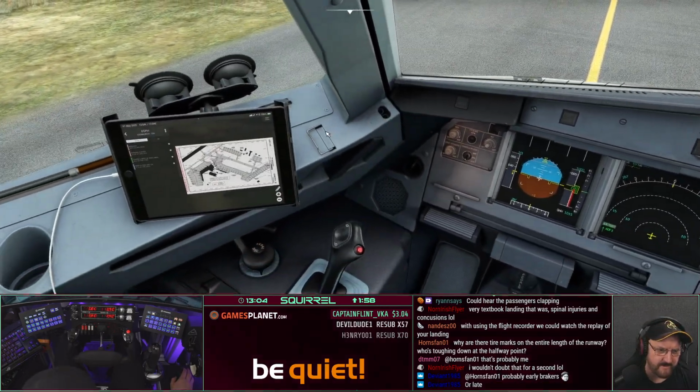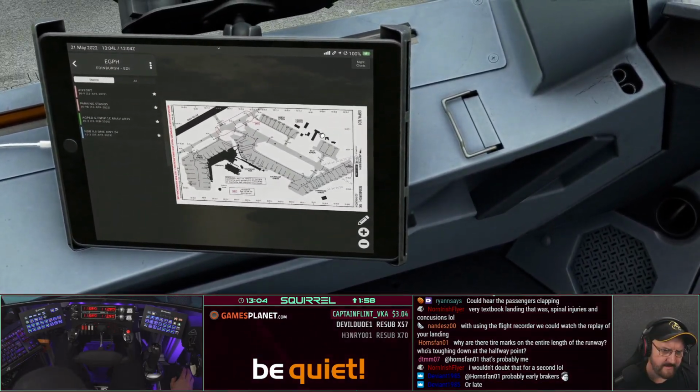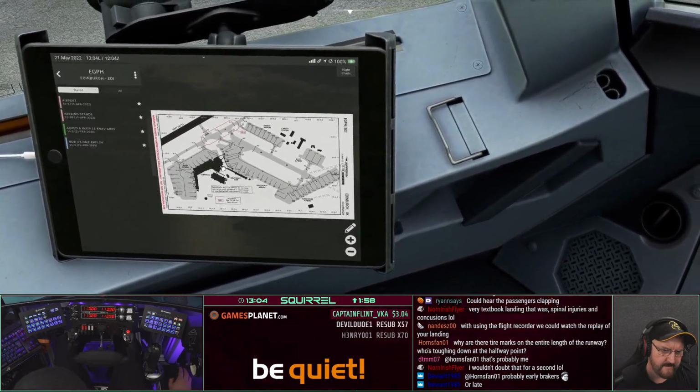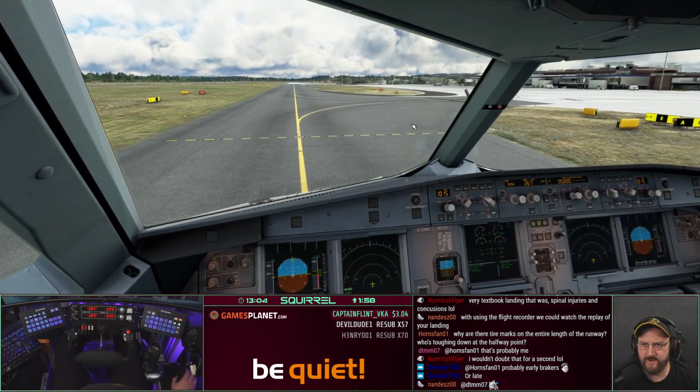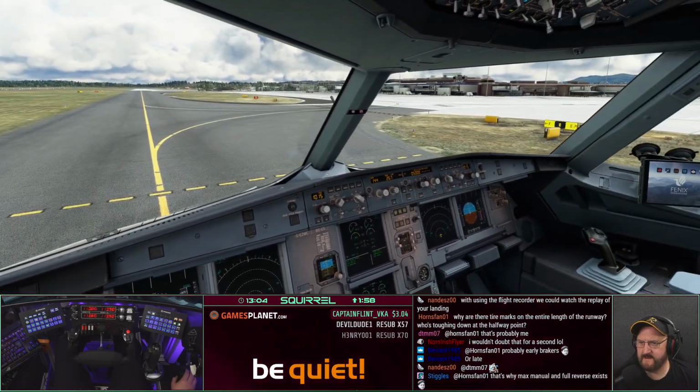This is Echo. Main apron. I wonder if these have any active jetways.